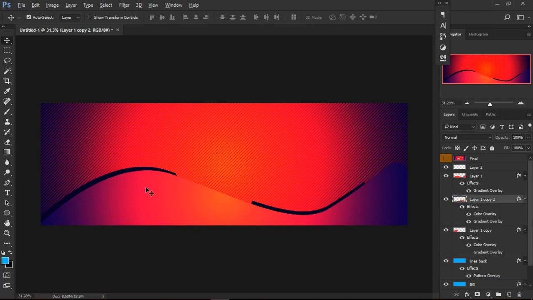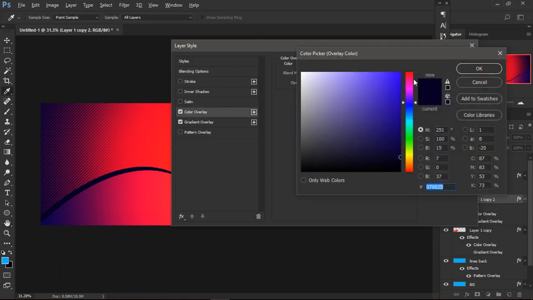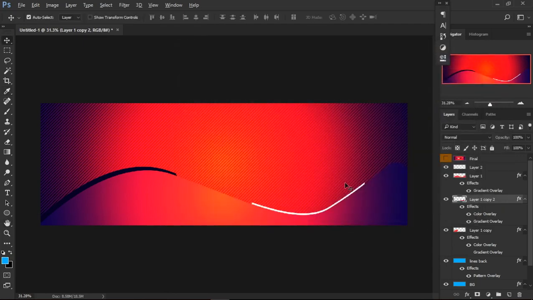I'm going to press V and bring it down, because these are the easy ways of doing it. There are always cleaner ways of doing it, and you can do it any way. I'm just going to go with the easy way so you can focus more on the text and those things. The color overlay for this should be white. You can have it white for a nice, smooth color design.